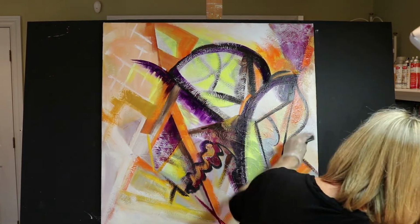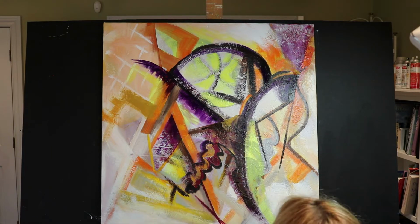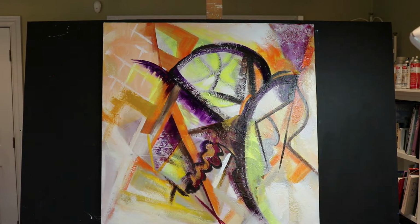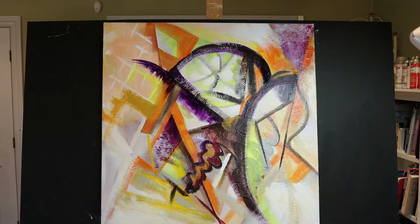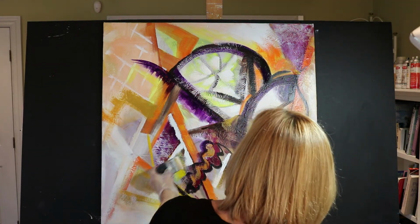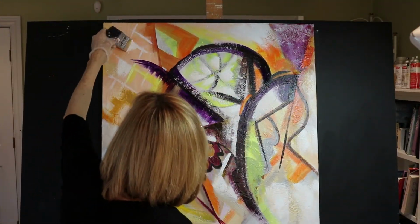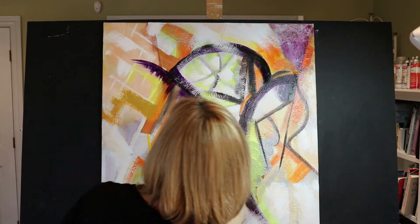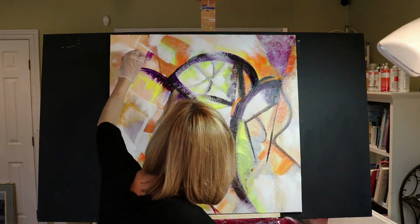And on some of the areas of the dark forms, I will come back pretty soon and start laying in with the spatula some titanium white. As you can see, I'm just doing it right now. I'm putting it here and there, and I will even go over the dark form with it. That will actually lighten it up and just make my painting a little more interesting.